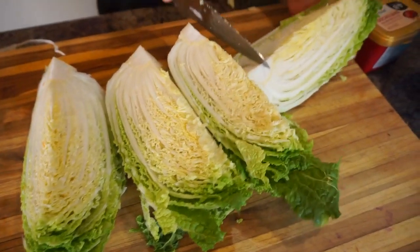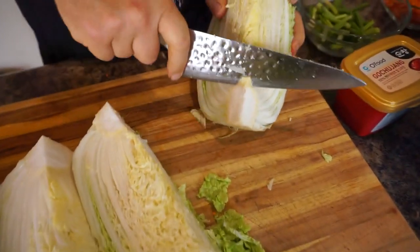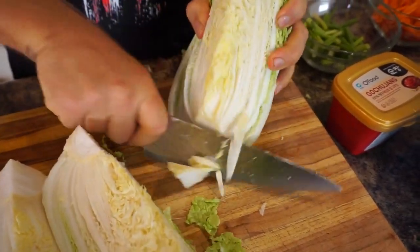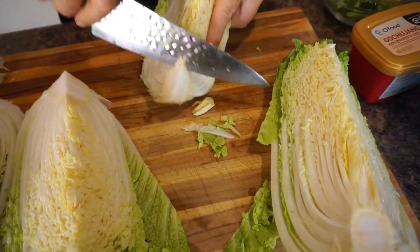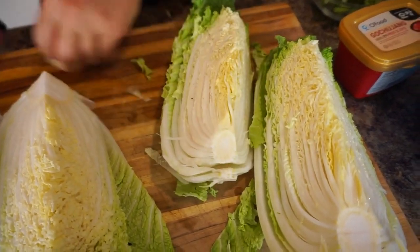Now this part right here is the core, and we're just going to go ahead and cut that out. That I use for compost or for veg stock. Set that aside. Get that out.